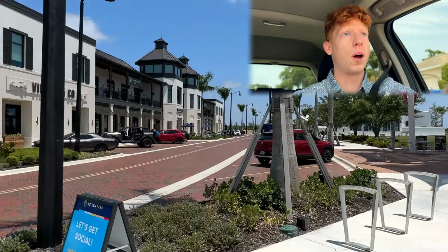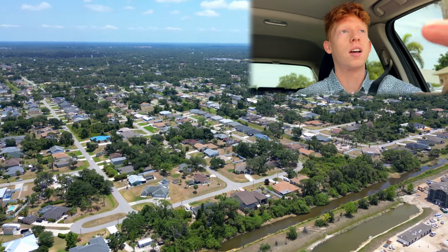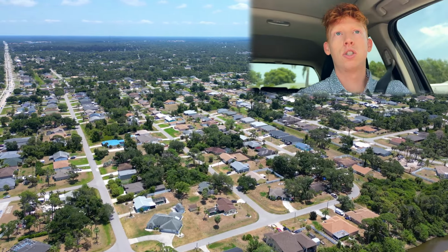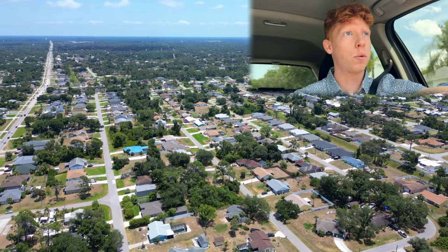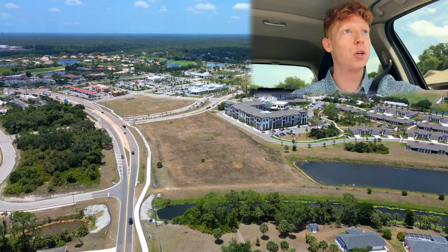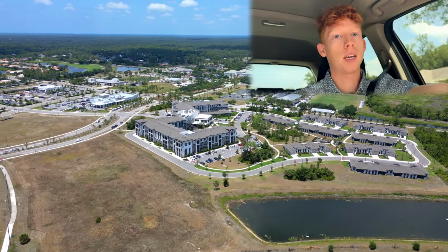And because of this, I think that this could potentially be a really great area to invest your money in. If you're someone who's looking to move to Florida, to the Sarasota area, but you can't afford this over $500,000 budget, and you're thinking, is there even hope for you to get a new construction home under $400,000? Well, there is, in Northport. And in this area, I think that you can really feel secure in your purchase. And I don't think that you would lose a ton of money, if any money at all, in Northport, just because of how fast it's growing out there, how desirable it is now becoming to live out there.